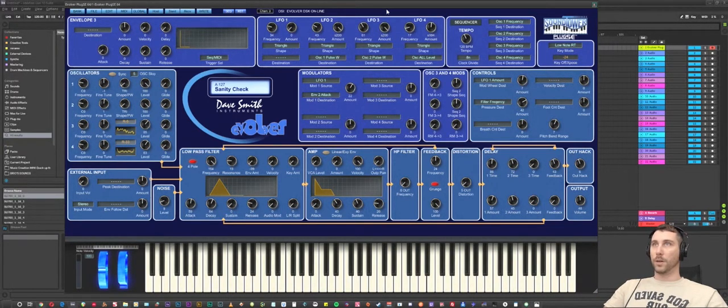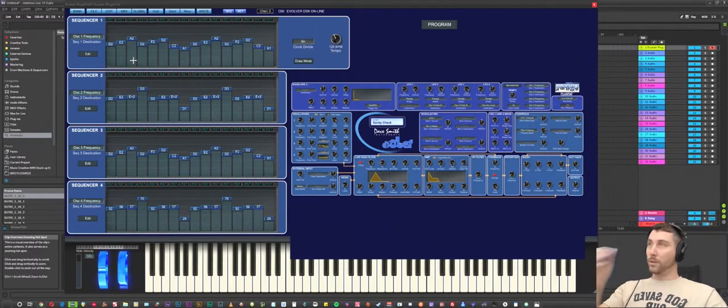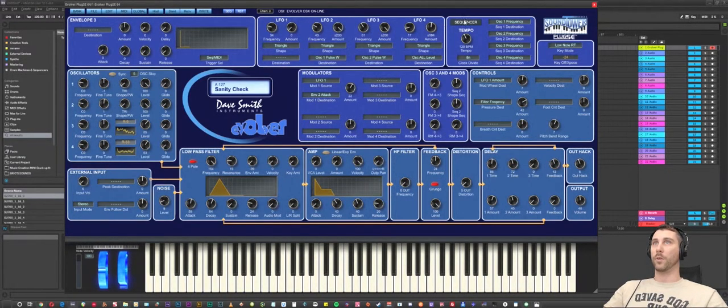So here's the patch. I'm going to go ahead and hit play here. And you can see here that this is why I love the Evolver Plug VST, because it makes the sequencer editing a lot easier. Using the pan pots on the sequencer is a little tedious, and being able to see it and use your mouse for all the different sequences is much faster, and you can switch back and forth between the sequencer and the program here. So let's go ahead and get started.